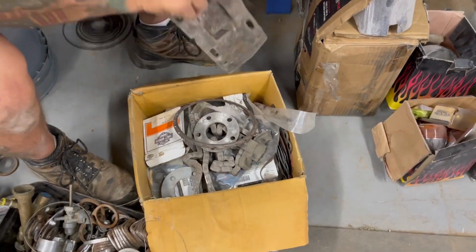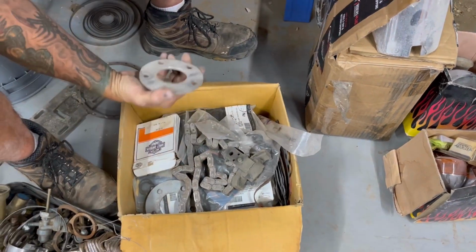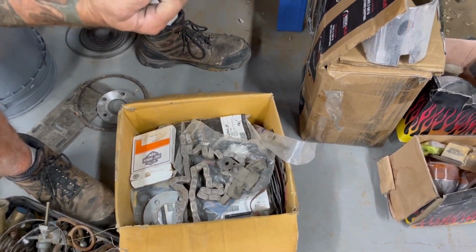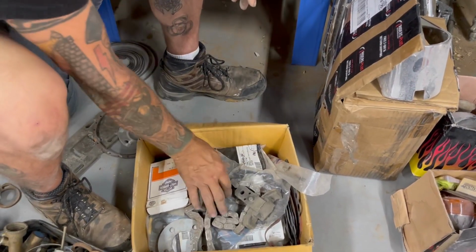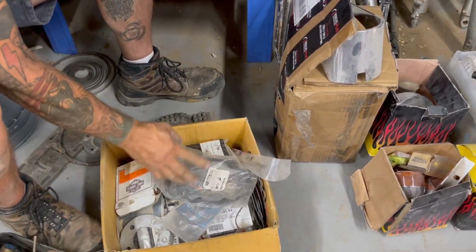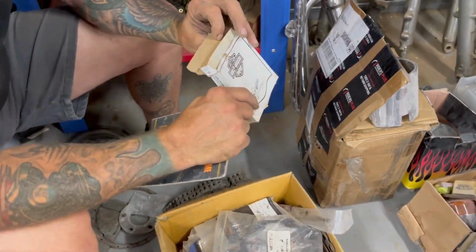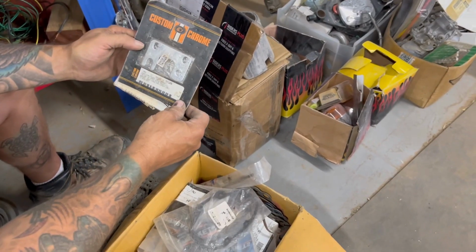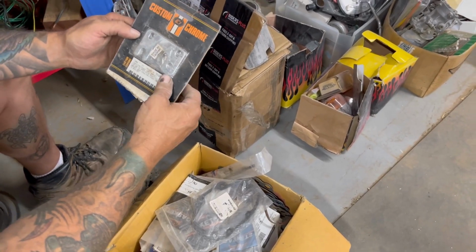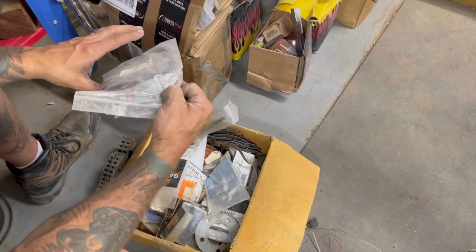All right, so right there we got a transmission plate. We've got a ring gear. Don't know what that spacer's for. Those are little rivets for something. We got a primary chain, probably shovel. Again, we got another box full of factory parts. So this is piston rings. This is, oh, choke bracket. So your choke bracket for Mikuni carb.